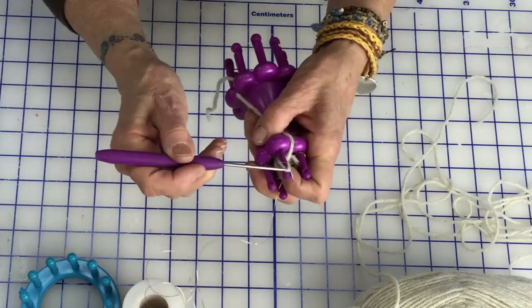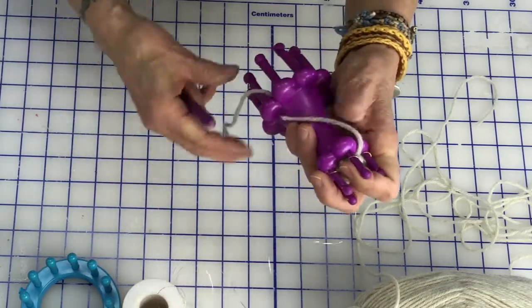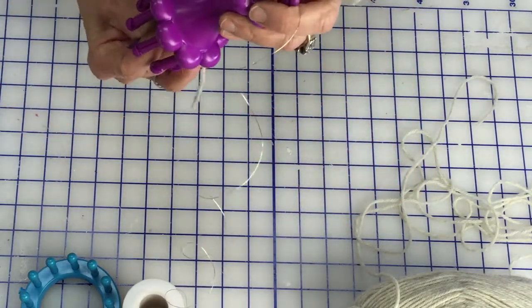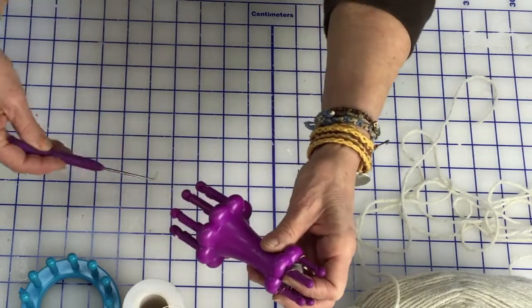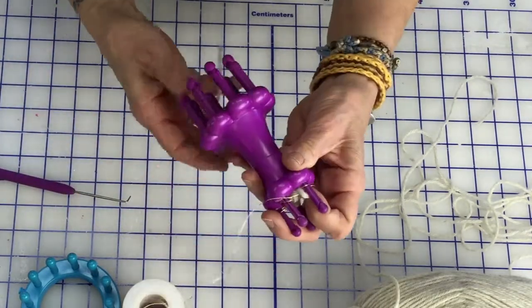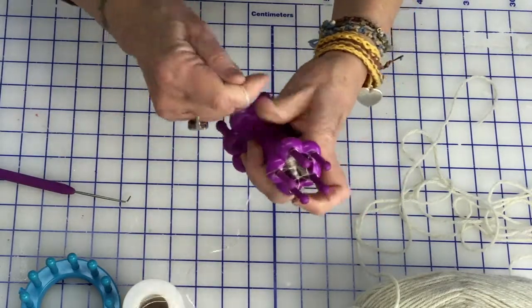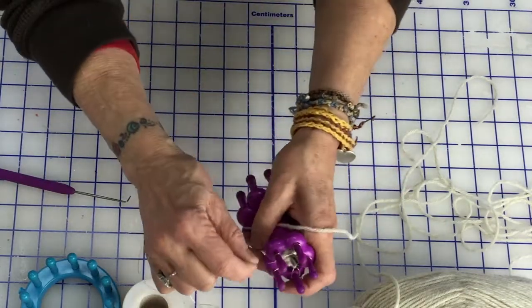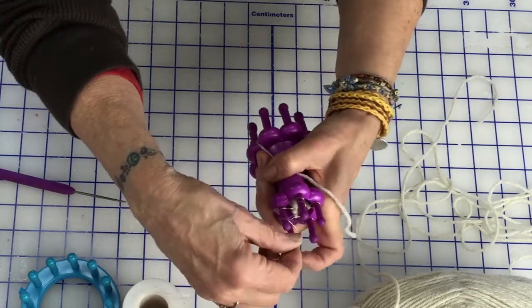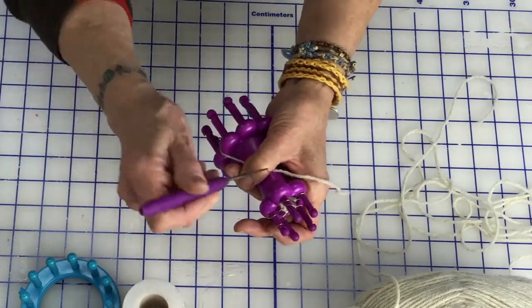Okay, so now I've got all my wire. So I'm going to pull this. I do want to get rid of this now, so I'm going to get rid of that. And now I'm just going to keep going around because I have my first row, and I'll hold on to that a little bit, and then I'm going to come around and do it. There's 2 in a row right there.